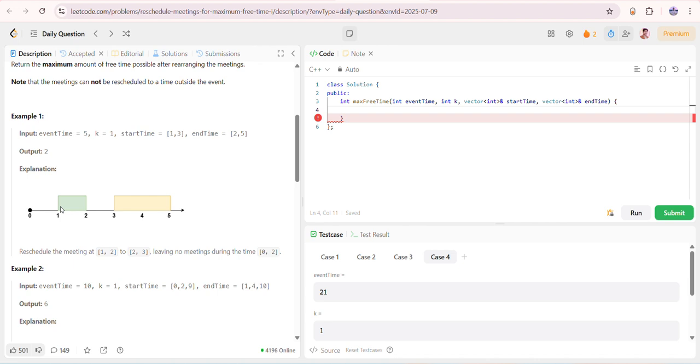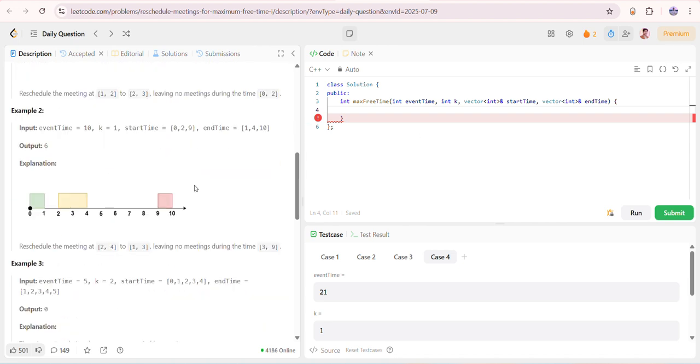I think that many of you would have understood and many of you would not have understood. So let us give you another example. What I am saying is that see this example. Now you are at this stage 10, 0 to 10. What is the total free time? 1 to 2 means 1 unit and 4 to 9 is 5 units. 5 plus 1, 6 units. And how many gaps are there? Two gaps are there. See, 1 to 2 one gap and 4 to 9 one gap.